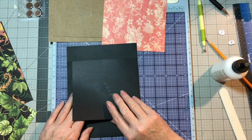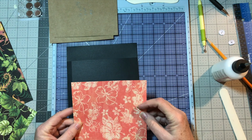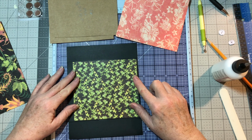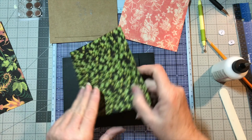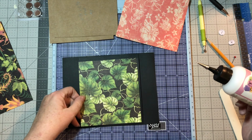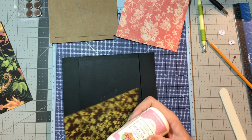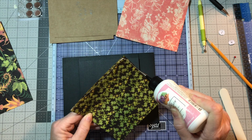Okay, so now let's go ahead and put our pattern papers down, and we're going to put this pattern paper on top and the other one underneath. So we will do that. Oh no, I was going to, was I doing this? Yep. Yes. Sorry, I confused myself.